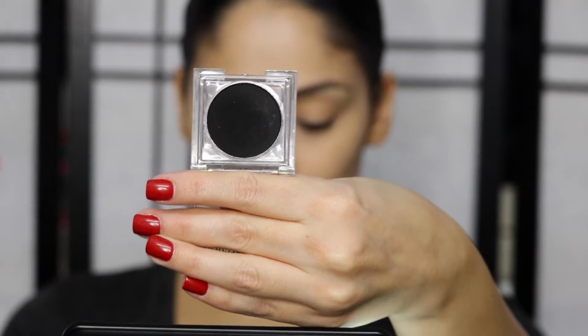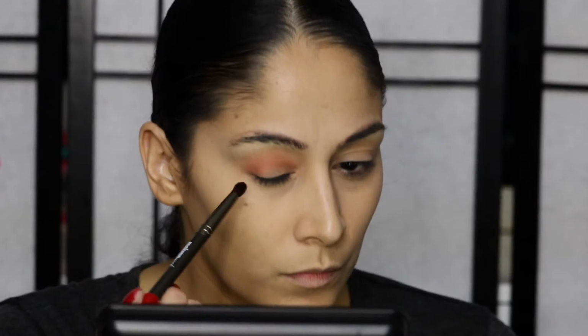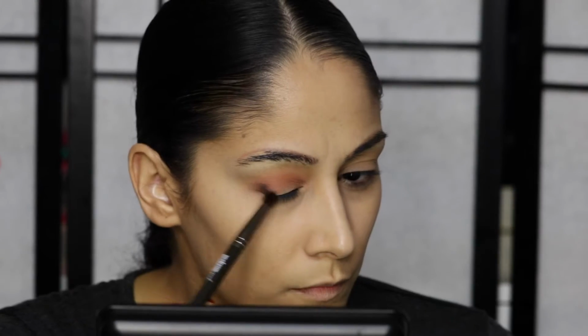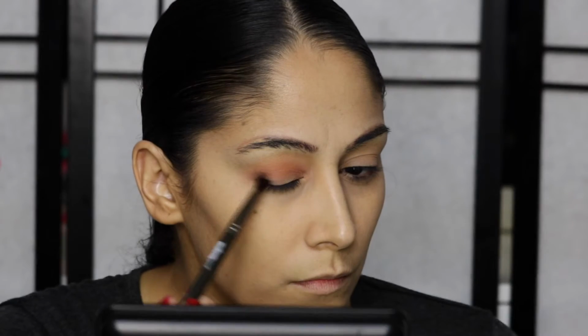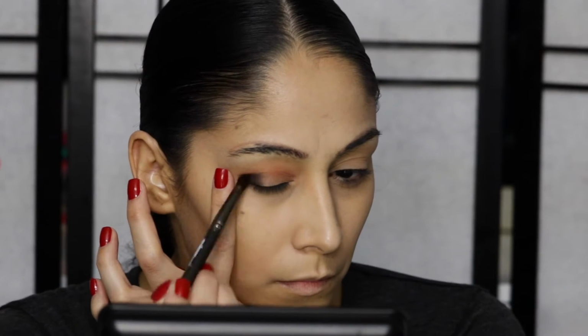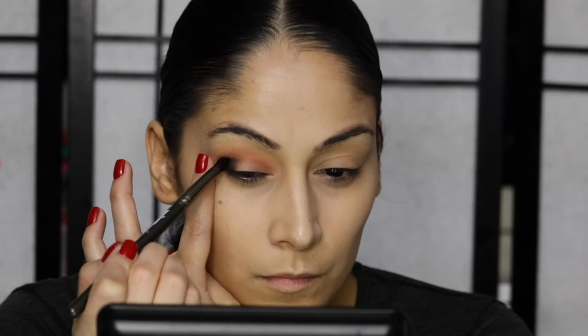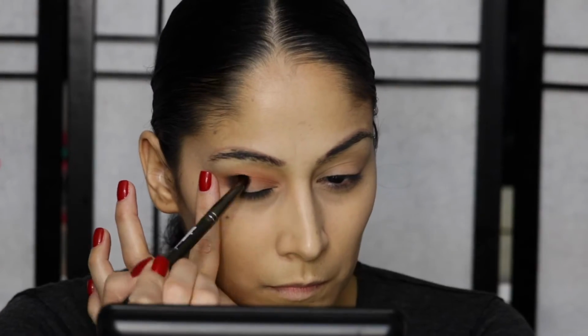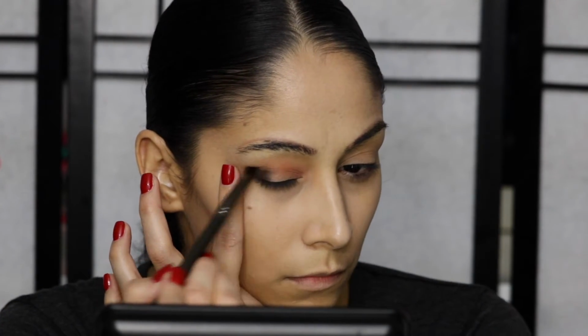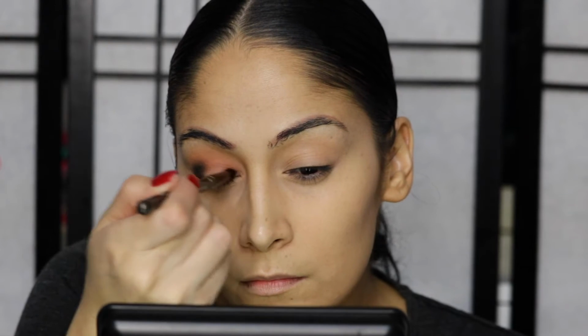Now this part, you guys have to have patience. This is just NYX. It's a super dark black shadow. I am just starting on the outer V with a Makeup Geek Dome brush. You guys just have to build and blend. That is the key. This is actually the crease brush by Makeup Geek. But you guys just have to keep applying and blending, and it's not as easy as it looks here. I make it look easy like in 1 minute. I literally blended for about, I don't know, 7 or 8 minutes.